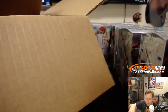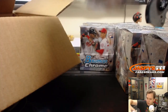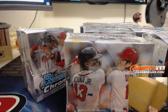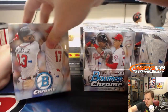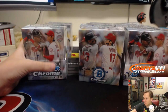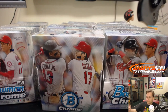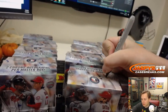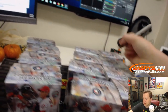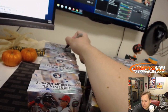I know with Optic Baseball, I don't think it's the case for Bowman Chrome, but with Optic Baseball, the hot boxes always show up in one half of the case, so I like to randomize it. Just in case, you never know. Alright, and this is a 6-box break, of course, so half the case. Alright, let me number them. Box 1, box 2, box 3, 4, 5, 6, 7, 8, 9, 10.